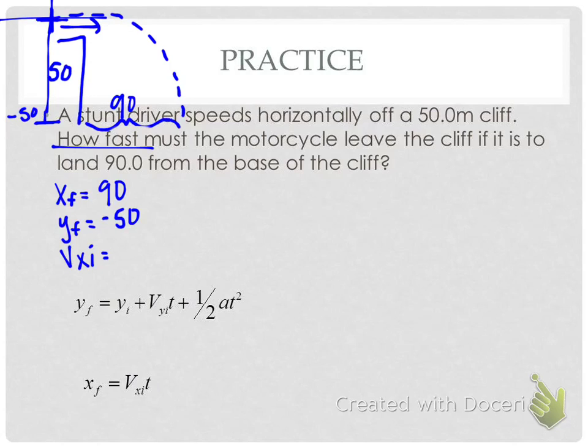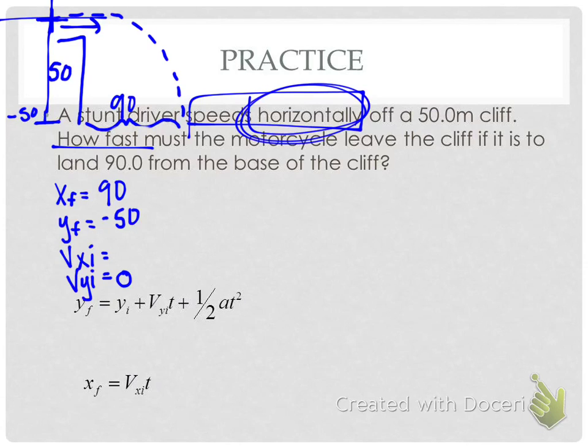Let me tell you the one other thing that we know from this problem. We know that this object is leaving the cliff with purely horizontal velocity. What does that mean about the initial vertical velocity? 0. There's none, right? If he's leaving purely horizontally, he speeds horizontally off a cliff, he dives horizontally off a diving board, whatever it is, okay? If it has these buzzwords, speeds horizontally, that tells us that Vyi is equal to 0. That's a big, big, big point. And that's a big characteristic of what we call a rolling projectile. Okay, understood?